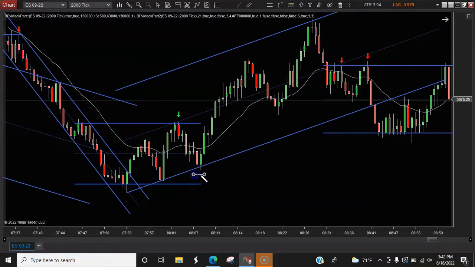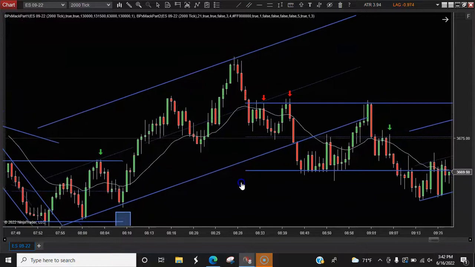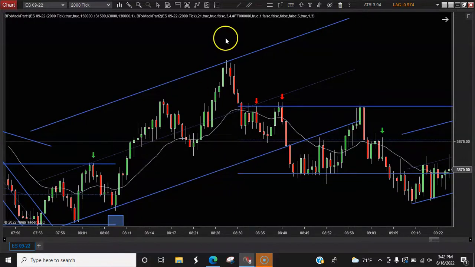So bottom pickers might be taking that. Get this move up, you get a first entry, second entry, and if this signal bar closed above the EMA, I'd probably take it, but it didn't. So you come up here, you get a first entry, second entry.